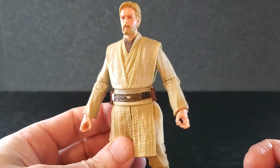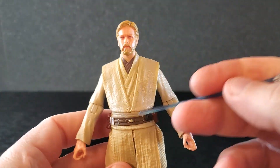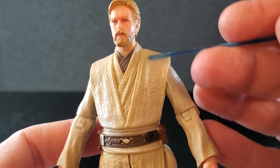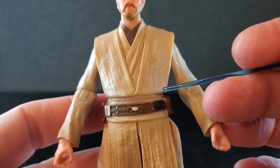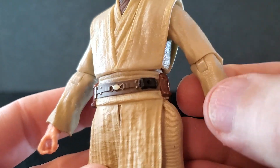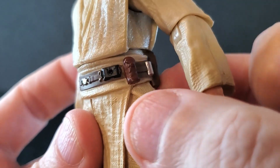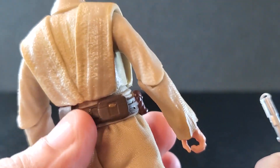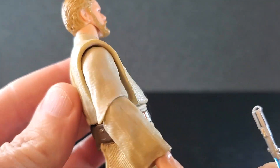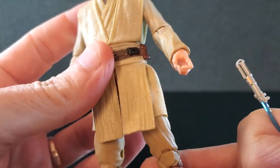From the neck down, it's on the old body from 2013 — this old Jedi body. The sculpt is pretty good. The tunic does look good, with a little brown there. The texture's very nice. The belt looks nice, the paint is very clean, and the pouches look good. There's a little hole there to plug the lightsaber in. The back of the belt and pouches look great, with the same kind of texture going on up on the sleeves. The sculpt is okay.